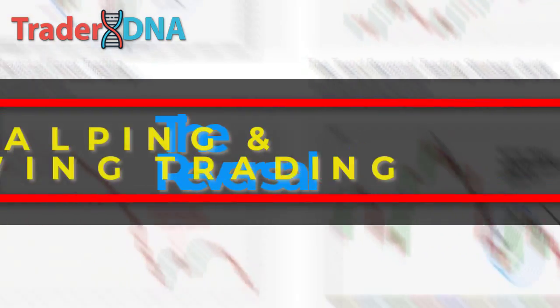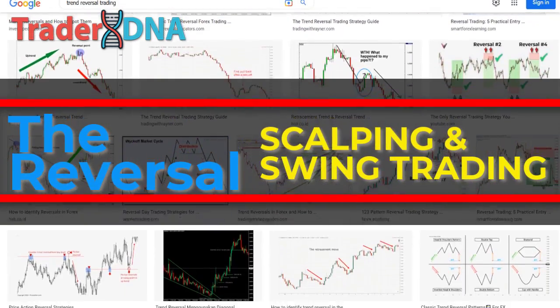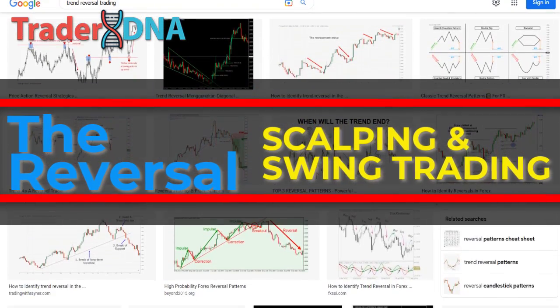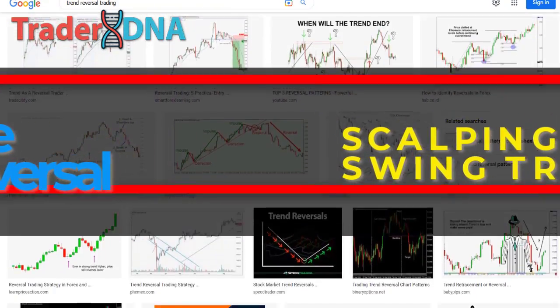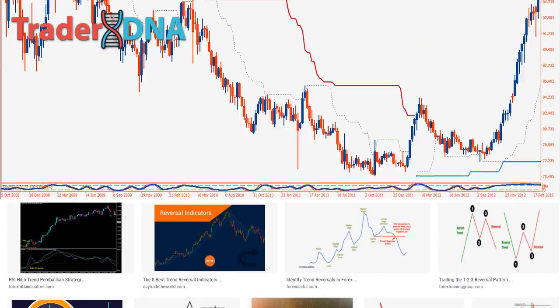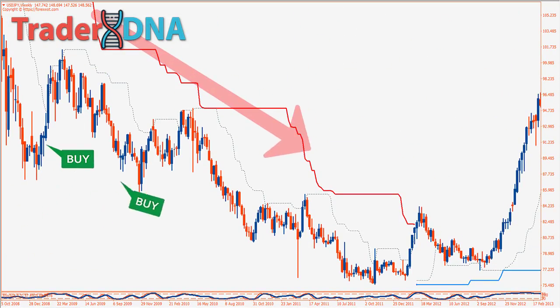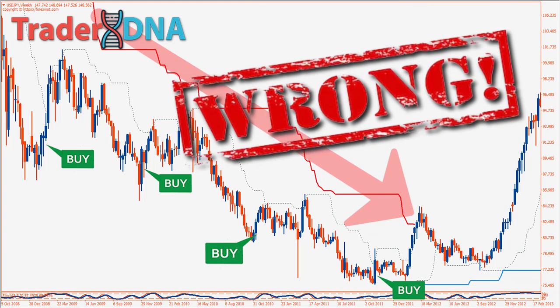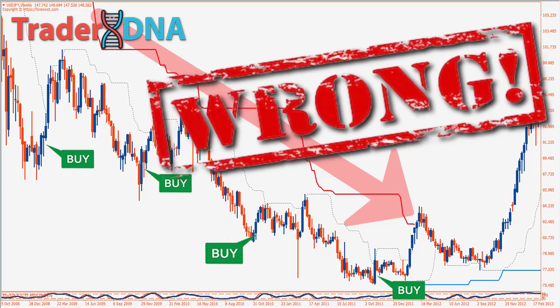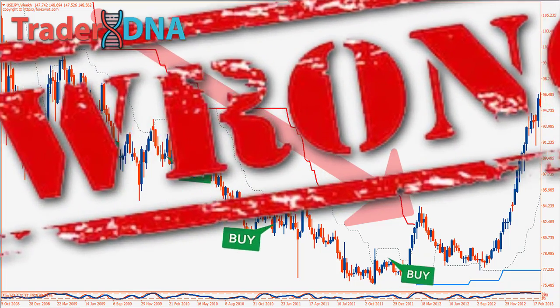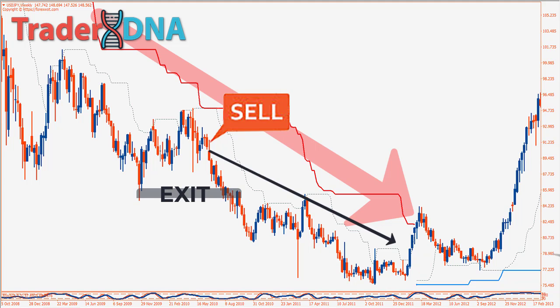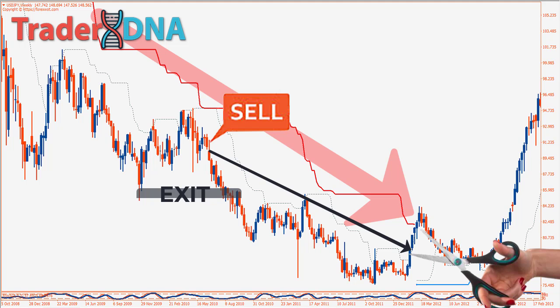One of our favorite strategies is the reversal scalping and swing trading strategy. Trend reversal strategies are often very difficult to implement. Traders who trade on trend reversals are often trading against the flow of the current market trend. For this reason, the trade setups taken by most traders do not gain traction right away. Traders who are not used to trading trend reversals end up exiting the trade prematurely. However, with a system in place and with the right mindset, trend reversal strategies could become easier.